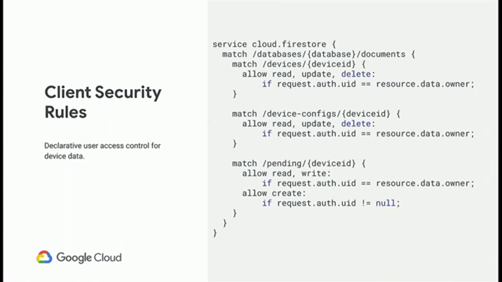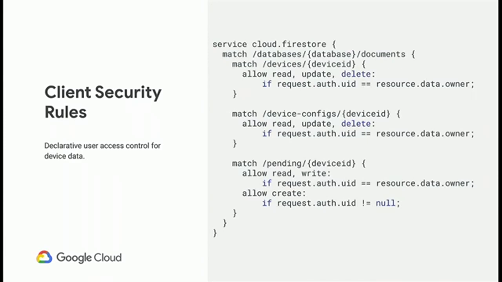And one of those is Firebase authentication integration with data store using the security rules. So with security rules, we can seamlessly integrate user permissions to access the Firestore data using a very simple declarative rule syntax without having to write any code. Right? And this syntax allows us to validate, based on the authenticated users and the information that we have about them, what types of data in the database should they be able to access. Right? And this is basically a snapshot of the Firestore rules from the end-to-end example that we have, which allow us to control that only authenticated users should be able to access device data, and they should only be able to access the devices where we have marked them as the owner of that device.